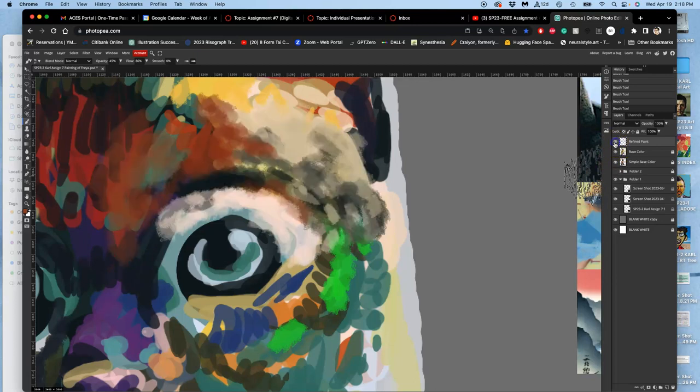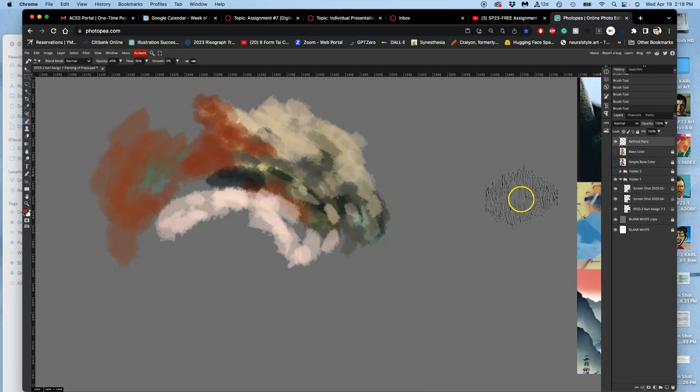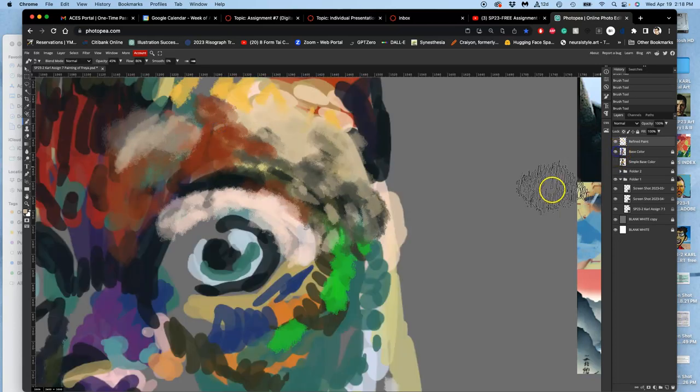And this is subtle, but it really makes a difference in the overall product. So if I turn off the others, this is what I'm doing with this refined paint layer. Now, one tool you can also use with this, because I'm doing all my blending just by layering the different colors on top of each other at lower and lower opacities, which is a good technique.